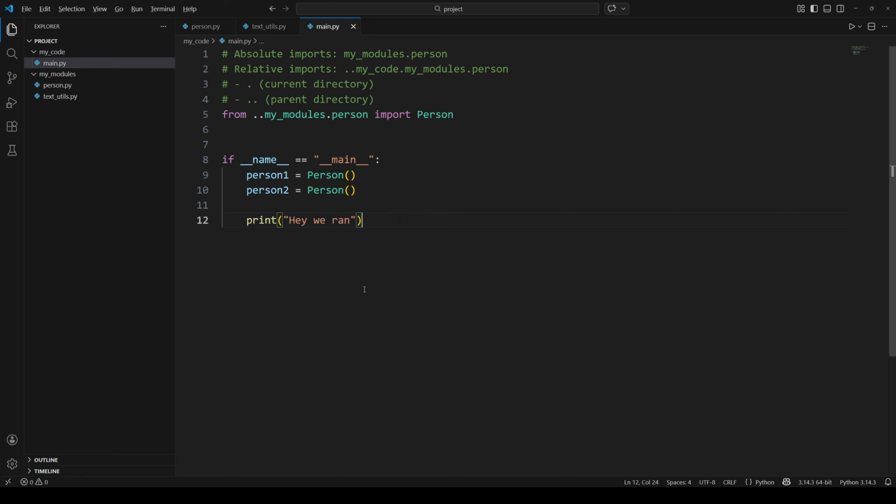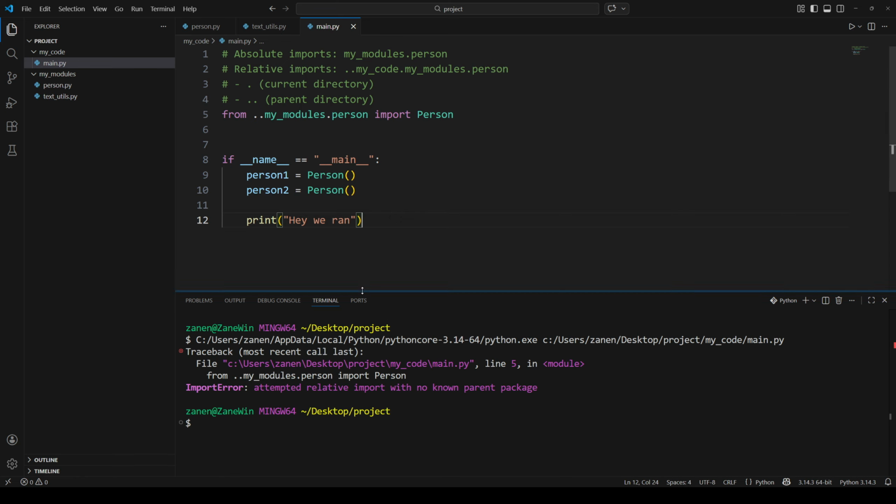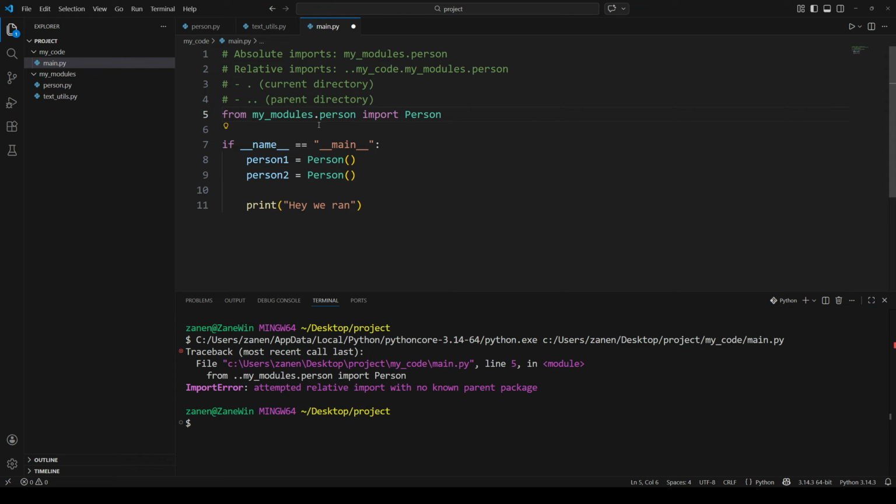Now, if I run this, we get an import error. There's a solution to this, but it also changes things. In Python, we would create packages by creating a file named, I think, underscore underscore init underscore underscore dot py. We'll see this as we have much larger packages, but the way you should be working is to use absolute imports. So we would do it like this.